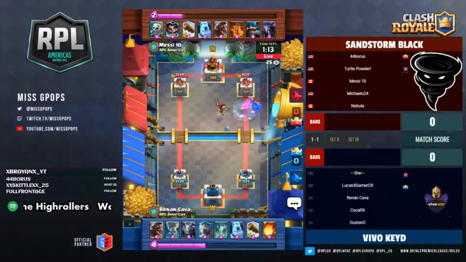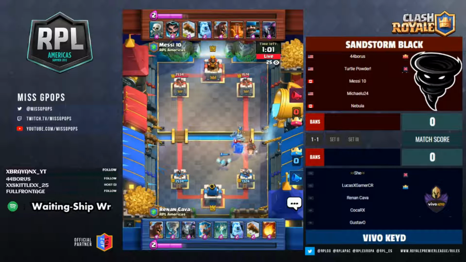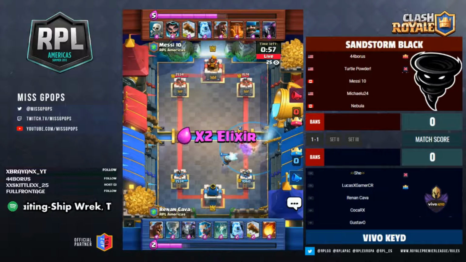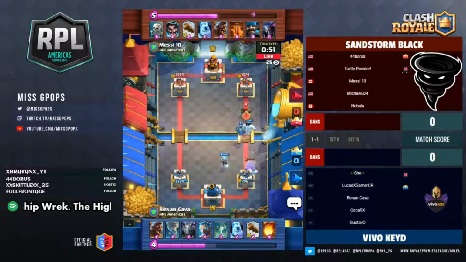So that Hog Rider does get a hit on the tower, and look at this. Messi's got a big Mama P.E.K.K.A, but unfortunately that E-Wiz is going to go in front of it. So this big Mama P.E.K.K.A, there's not a whole lot he can do. Oh, but that big Mama P.E.K.K.A is definitely going to block the tower for a very, very long time. We've got a tornado coming out from Renan, but the Hog's still going to make it back to get another hit on the tower. Is it going to get more?